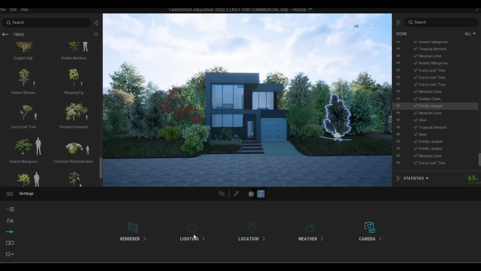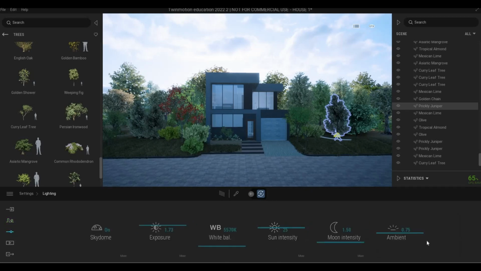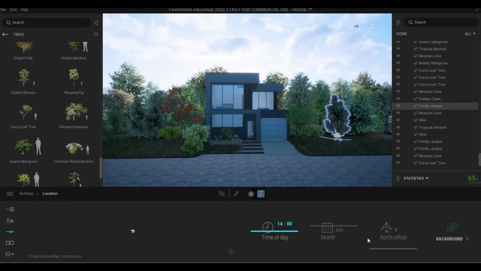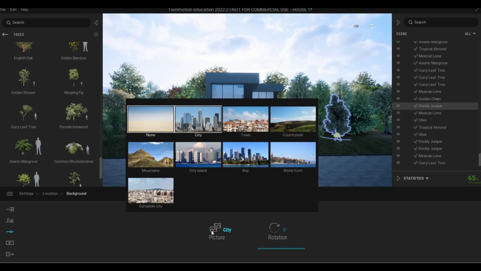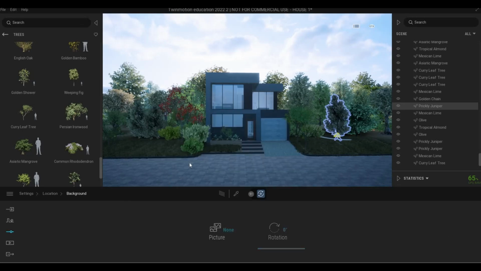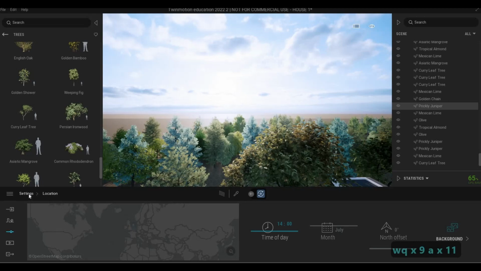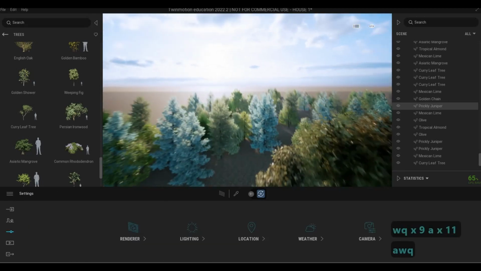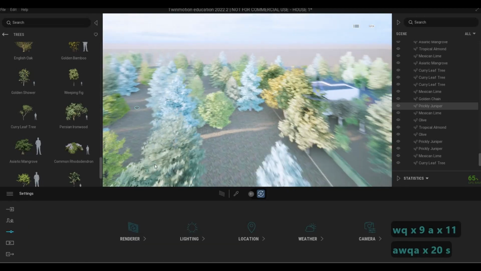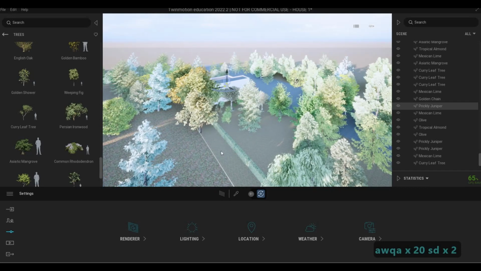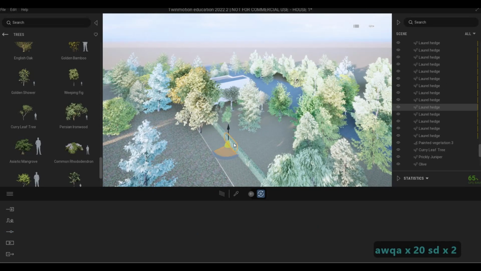I don't want the background, so let's go to lighting, not lighting, sorry, location, and then click on background and then put it to none. And then let me see the way it goes inside if we remove this.